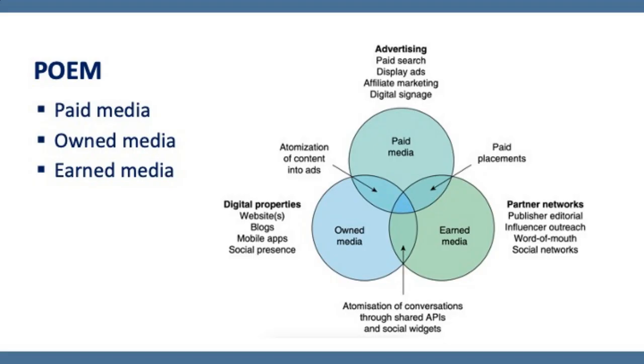Now, owned media refers to the communication channels or the digital properties that the organization owns or directly controls. So here we're talking about the company's website, the mobile apps of certain brands, the brand social media accounts. So the owned media basically gives the organizations substantial control over what they communicate and how they present the brand. So that is the owned media.